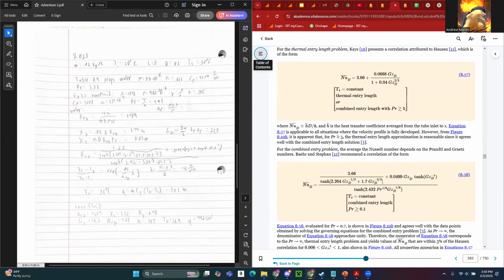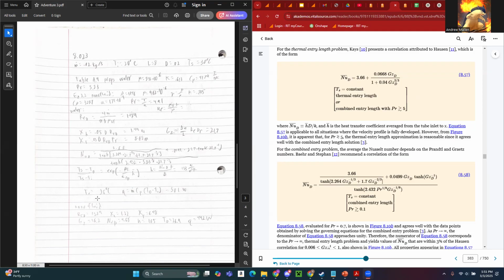Plugging all that in will give us a Nusselt number that I unfortunately forgot to write down. It is no doubt very high. Give me a second. I'll pull out my calculator and verify what the number that I found was. Yeah. Okay, so I found the value. It's 4.98 for the Nusselt number. We can plug that into h, the Nusselt number times k over the characteristic length, which in this case is D. That gives us a convection coefficient of 153 watts per meter squared Kelvin.